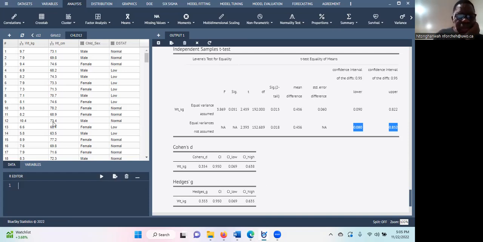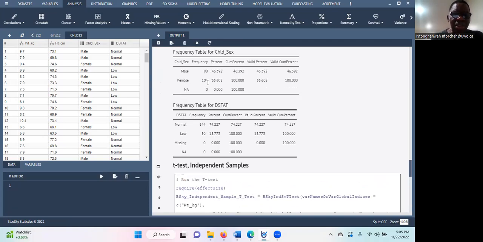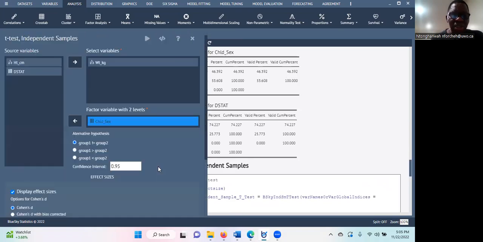So what is the conclusion? We have concluded that the males are heavier than the females, or more correctly, the null hypothesis that males and females have the same weight is rejected. Males and females 12 months old do not have the same weight. You could repeat that at 0 month. I will let you do that. We'll repeat that at 0 month and see what happens. So take the sample size at any other month and then compare males and females.